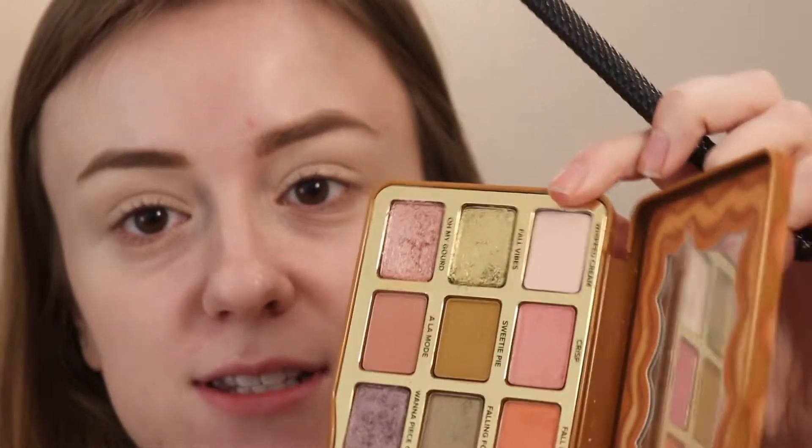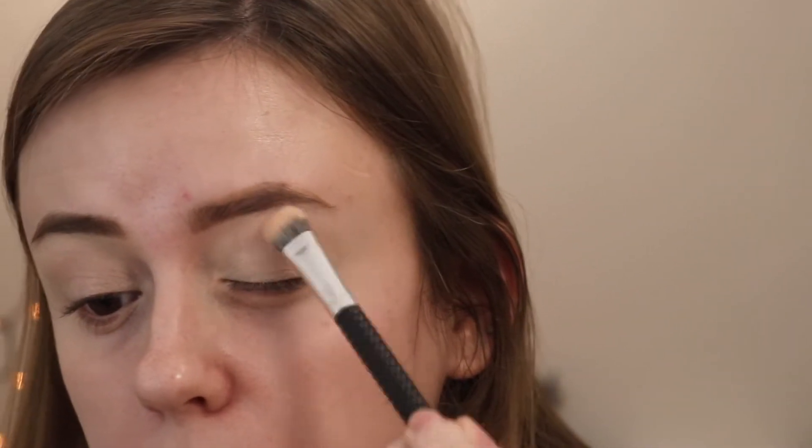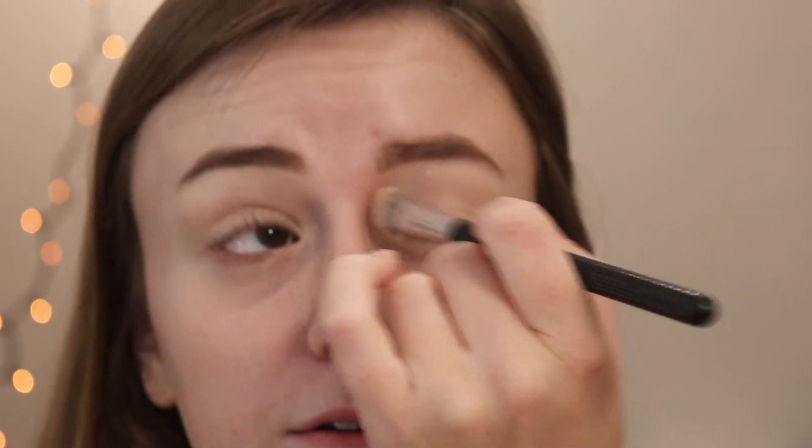I'm going into Whipped Cream, which is just like a whitish shade, and I'm just going to pack this on. This is a great tip — just use concealer for your eye primer because you already have some to put on your face and under eyes anyway. Also, I just got another zit. This zit is like not going away — I've used acne treatments on it and it's here for the long haul, I guess.